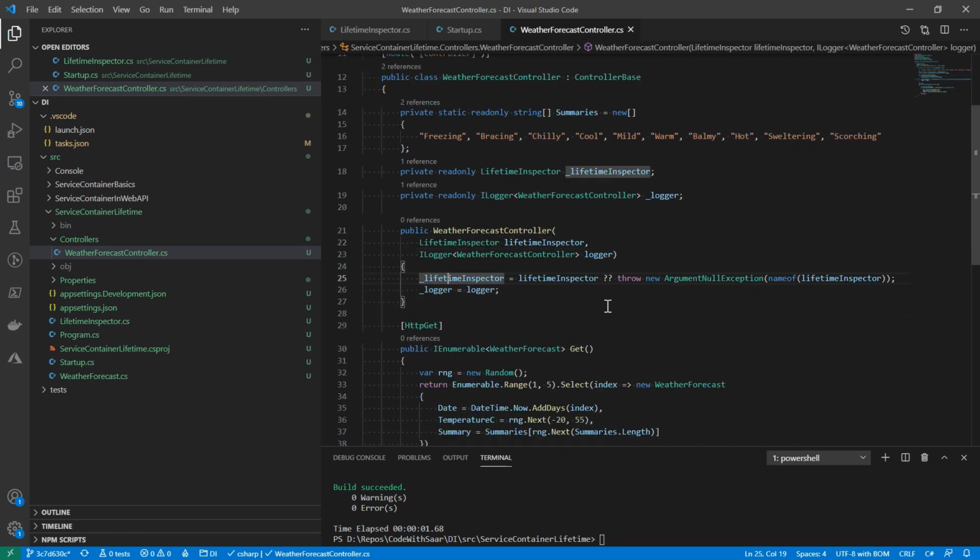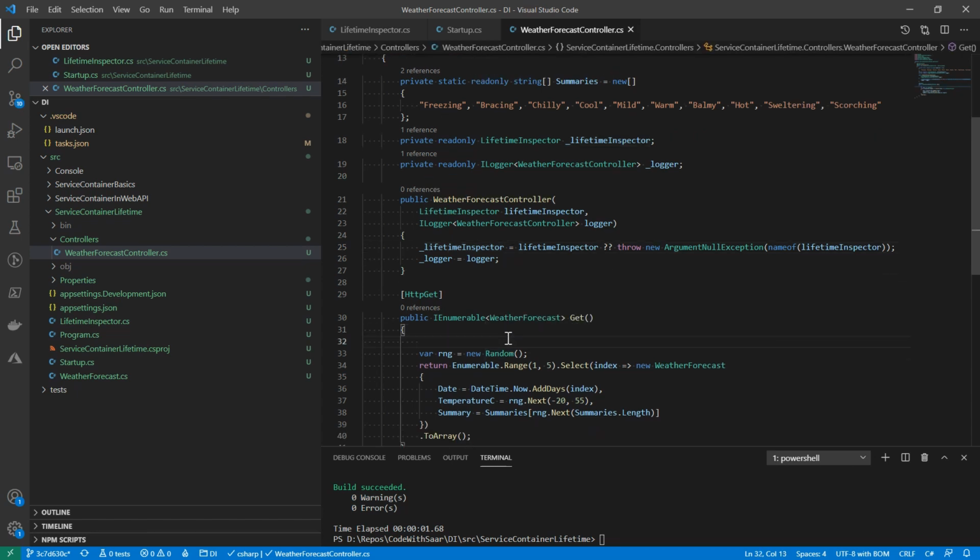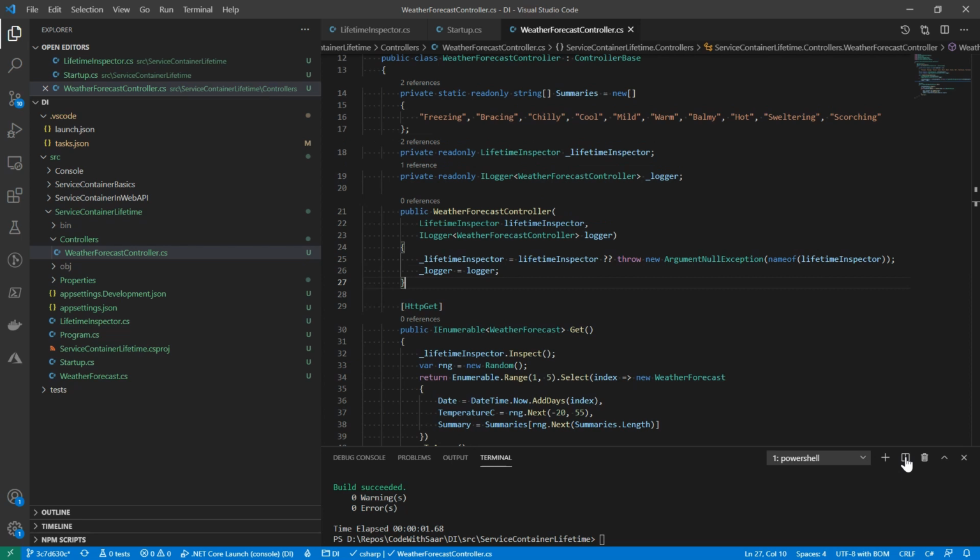And that will be the beginning of the service. Here I'm going to call the Inspect method when WeatherForecast is requested, and that will tell us which instance is currently injected. It isn't very clear at this moment when the service will be disposed. Let's run the application and find it out.